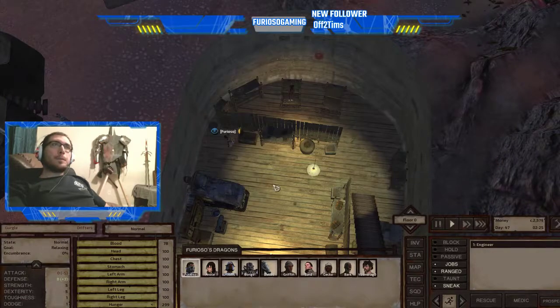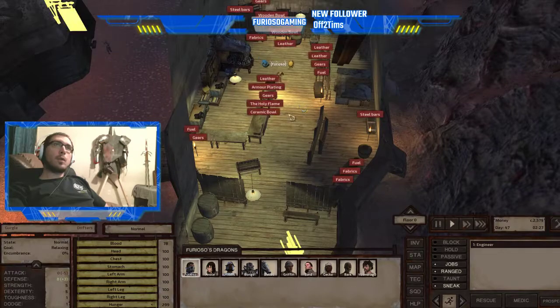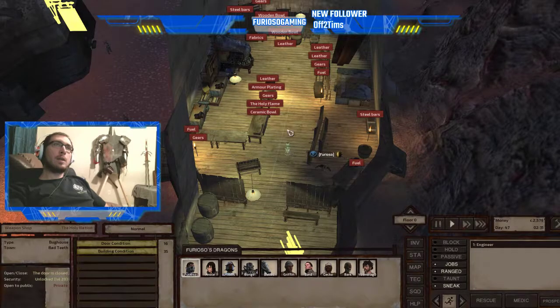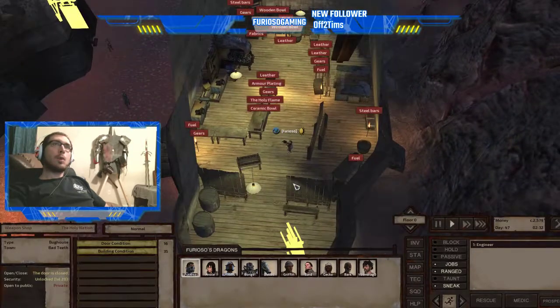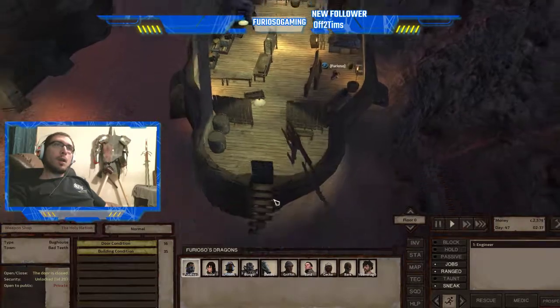Well, he doesn't have an awful lot of things that I want, so I'm just gonna get out of here. Because I plan to build beds, it's not the worst idea in the world to grab some fabrics while I'm in here. Steel bars are always welcome as well. And then now I can leave.